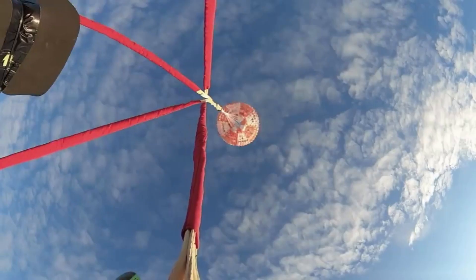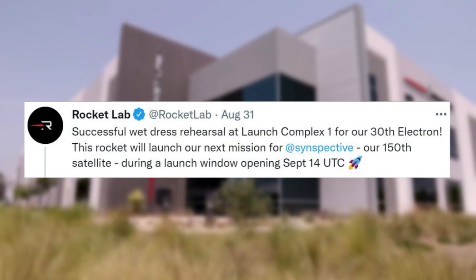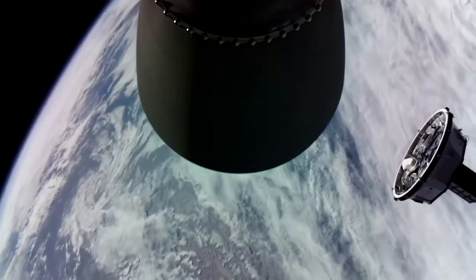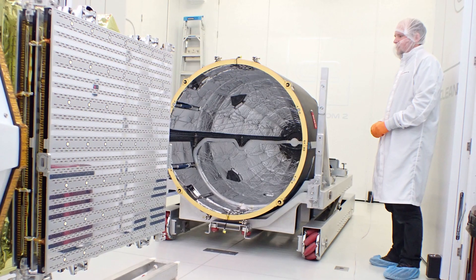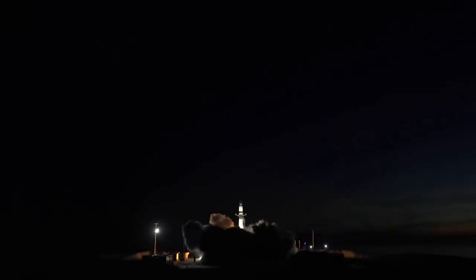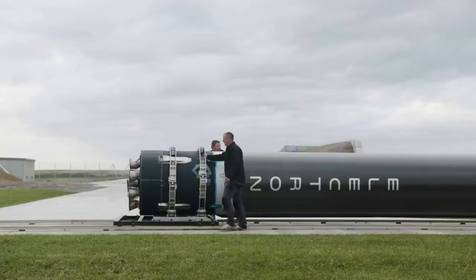The last few weeks have been full of updates from Rocket Lab regarding their next mission, set to lift off just three days from now on the 14th. It began on August 31st when the company tweeted: 'Successful wet dress rehearsal at Launch Complex 1 for our 30th Electron. The rocket will launch our next mission for Senspective, our 150th satellite, during a launch window opening September 14th.' Most recently, only days ago, the company responsible for the satellite tweeted that the final touches have been completed and StriX-1 is ready for takeoff with Rocket Lab. The Owl Spreads Its Wings is the second mission in a three-launch contract from Senspective, following The Owl's Night Continues earlier this year, which made another first as the inaugural launch from the new Pad B at Launch Complex 1.